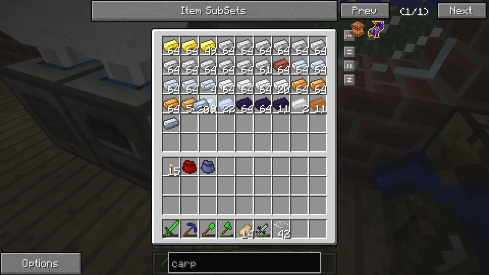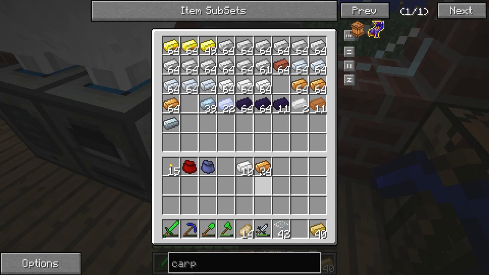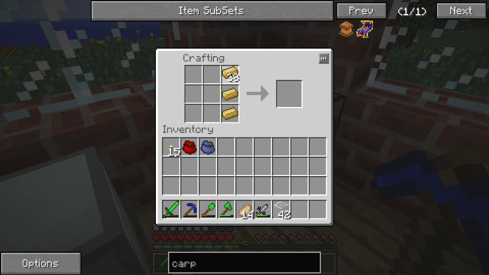Okay, so for bronze, we'll just grab some copper and some tin. We need more copper than tin. We're going to use a lot of this, so I think this will make 40 pieces. There we go. 40 pieces of bronze. That's perfect. And this should make our carpenter very easily. Steady casing. We're going to need a few of these.